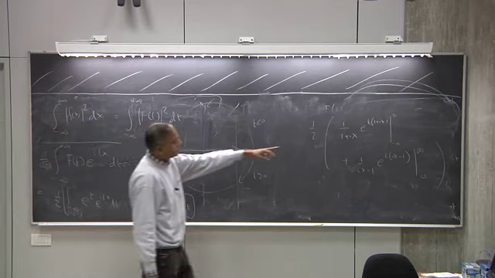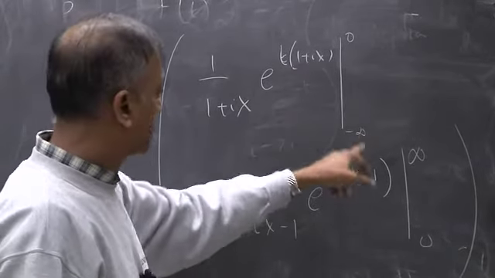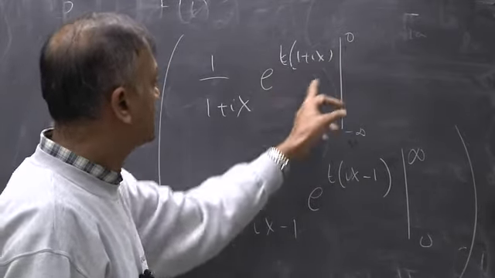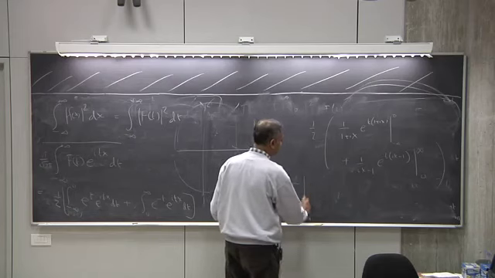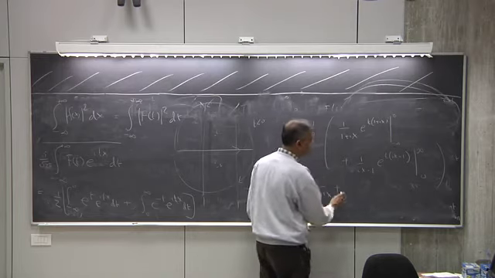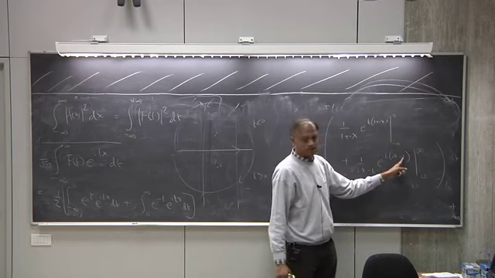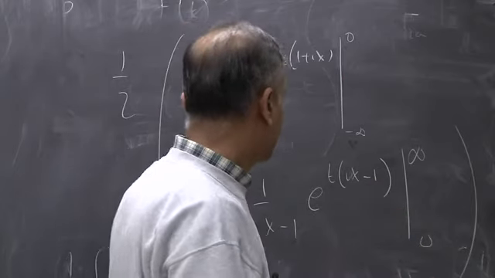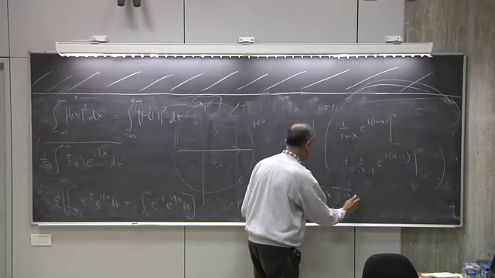So look at this one here. At t equal to minus infinity, this is exponentially suppressed. So the lower limit doesn't contribute here, only the upper limit contributes, but at t equal to 0, this is simply 1. So the first integral gives you 1 over 1 plus ix, and for the second integral the upper limit is 0 because at t equal to plus infinity it is e to the minus infinity, and the lower limit gives you just 1, but there's a minus sign, so it becomes minus 1 over ix minus 1.